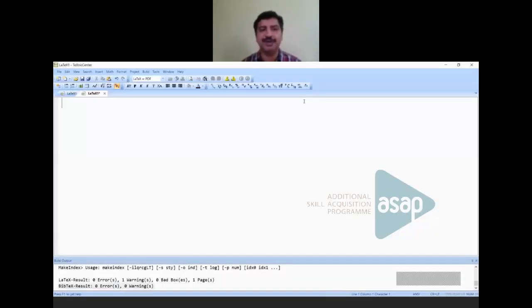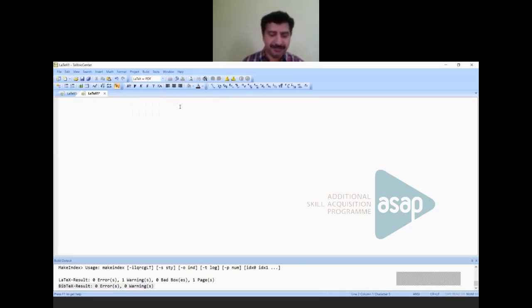Okay, so here I have shared one more window. Now this is the editor, TeXnicCenter. What you have to do is type some commands to produce your required text, where you can convert your text to DVI format, which is called device independent, meaning whatever the operating system, you can view it, or to PDF or HTML or other different options using different techniques.